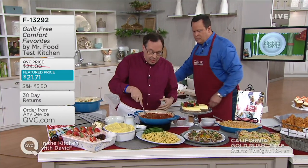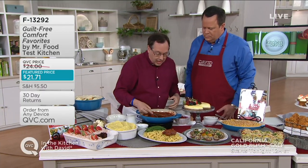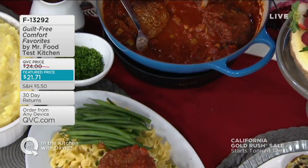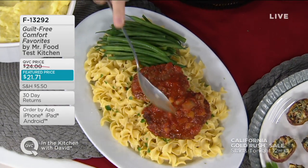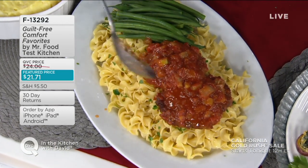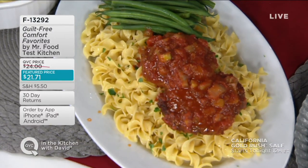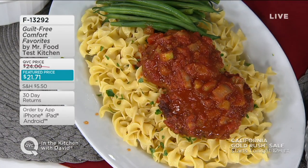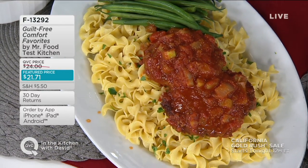This time of year, Swiss steak is delicious. Swiss steak over buttered noodles. Let me put a little sauce on top. It just simmers together. It's tender. And the sauce is so rich and flavorful, you would never expect something this delicious. It melts in your mouth. It goes together in minutes. One pan, easy to wash, so you don't have a lot of cleanup. It's so simple.